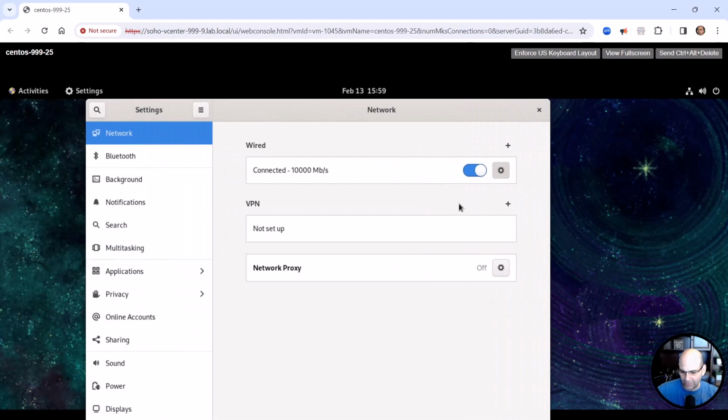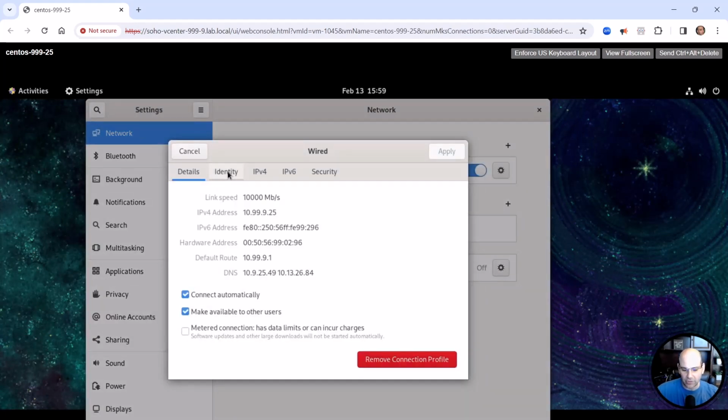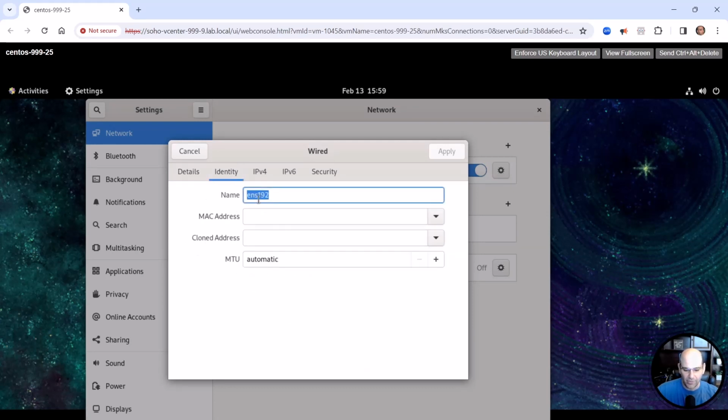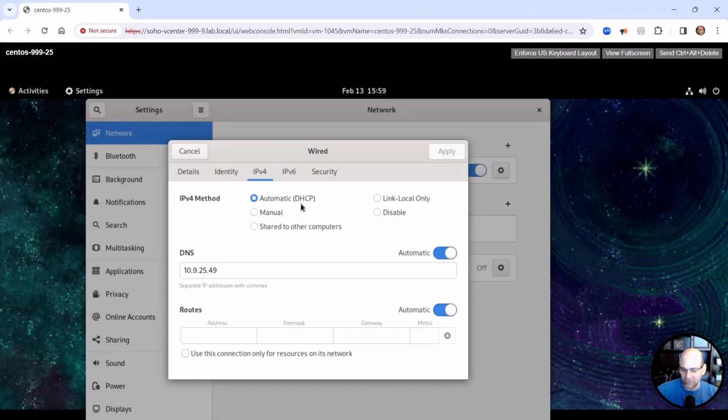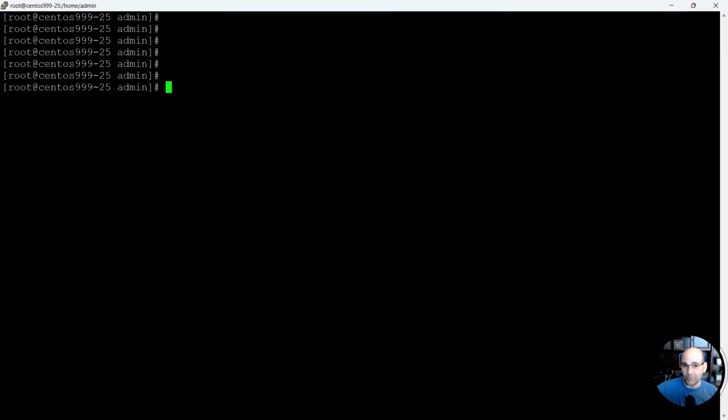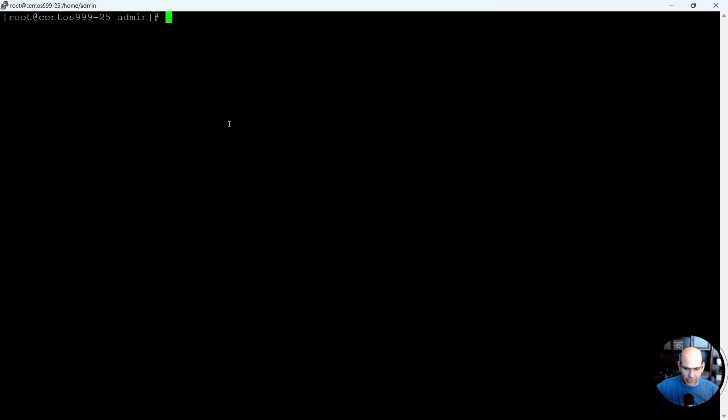Let's take a look at our network interface. So you can see here that right now we already have an IP address of 10.99.9.25. ENS 192 is our primary interface, and then IPv4, you can see that this is a DHCP address. We're doing DHCP reservations. We're going to change that over to a manual address, and then we'll come back here because ultimately when we do this, we're going to kick ourselves off the network. We're going to kill our terminal session. So we'll go back into the UI to see what we've done. So let's make sure that we're awake here. Let's go ahead and clear the screen.